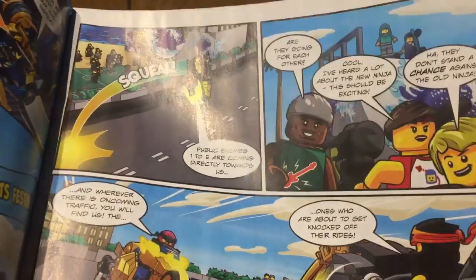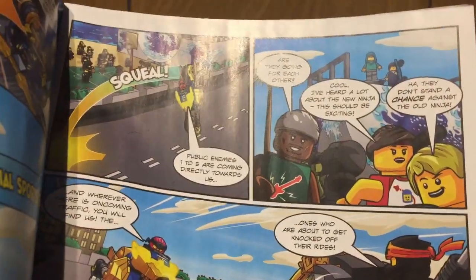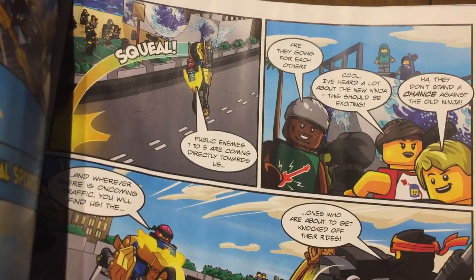Also, this is probably the first time we've seen anyone of color appear in the Ninjago world. Again, this isn't canon, but still interesting nonetheless to note.